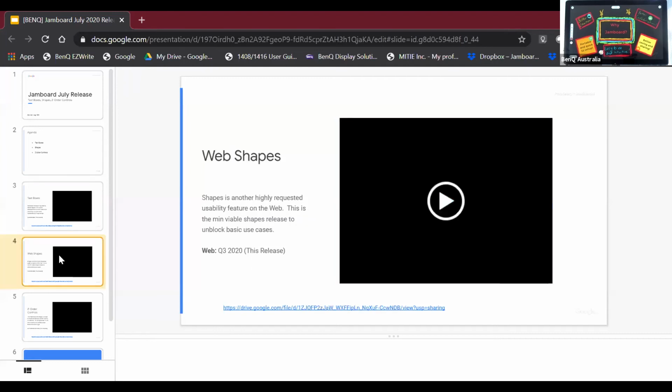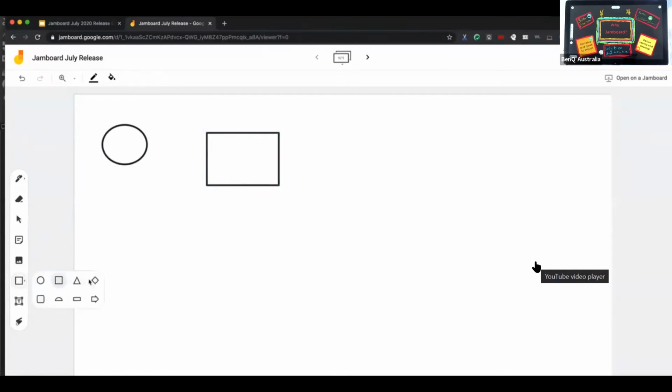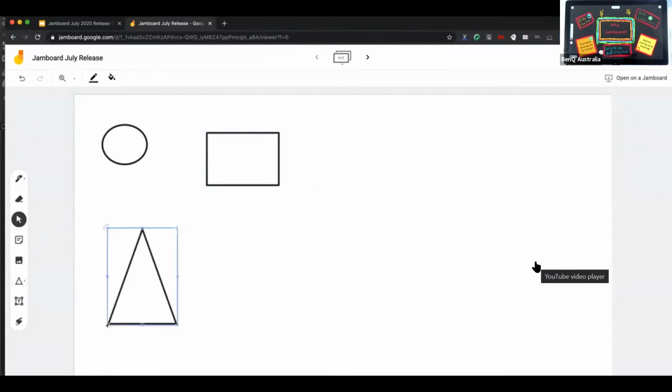The next one I want to point out is called Web Shapes. Once again, this is about the browser-based version. I'm just going to enlarge this video here. This is about simple shape drawing. I showed you guys shape recognition on the Jamboard hardware earlier, and this is carrying that across. Although these are pre-designed shapes, we can obviously change the size and the orientation, but this just makes it really easy if we're doing flowcharts on the fly.